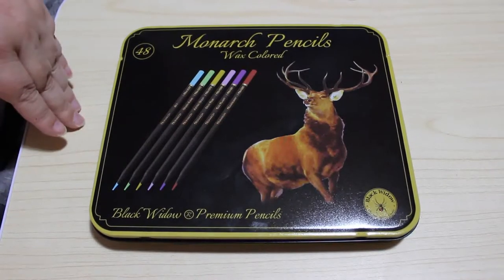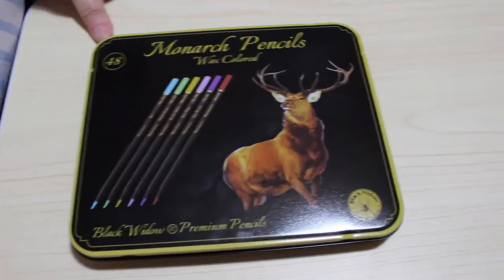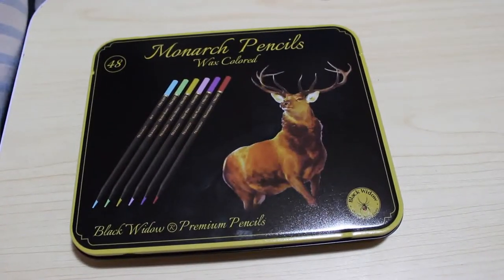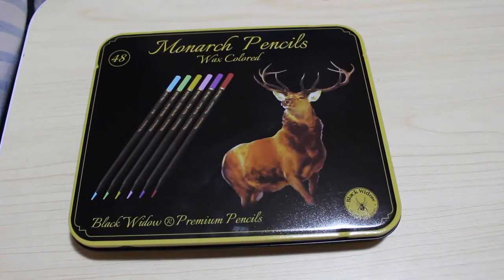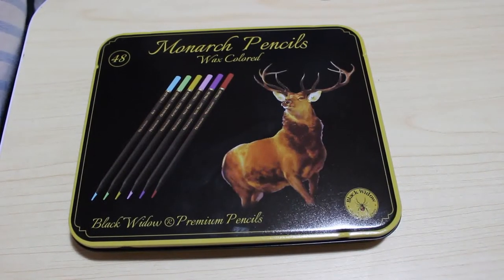This is part two of First Impressions Black Widow Monarchs. So as you can see, we've got the tin here. In the first episode, we swatched all the colours and had a look at them and saw what we thought of them and the names. And now we're going to start colouring a picture.